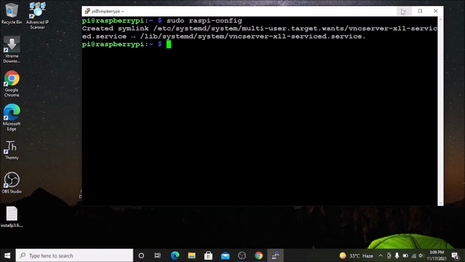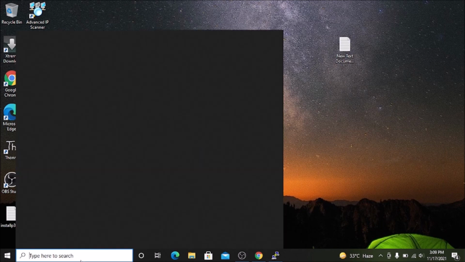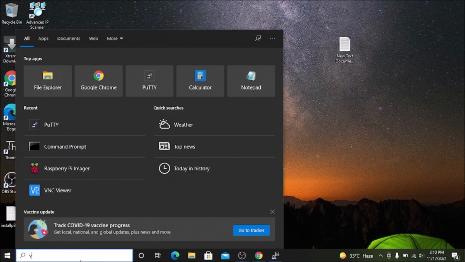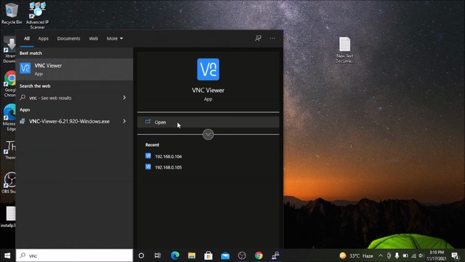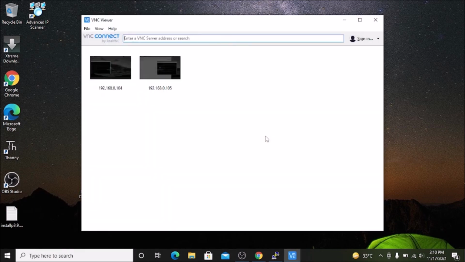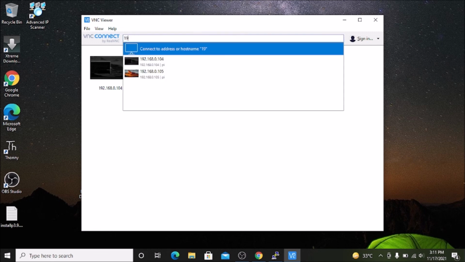I am going to minimize all these windows, go here, type VNC, click on open, and it will open the VNC Viewer window. So friends, here we need to mention the IP address. 192.168.0.105 is the IP address of our Raspberry Pi 4.